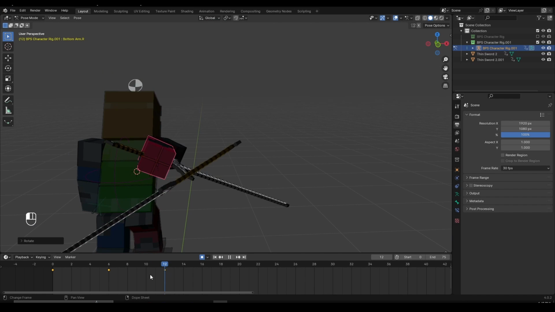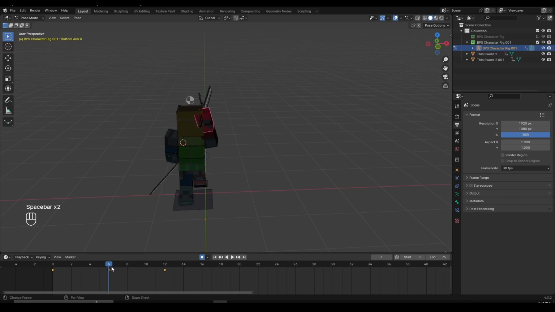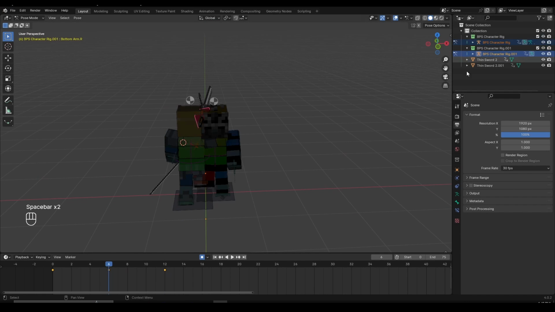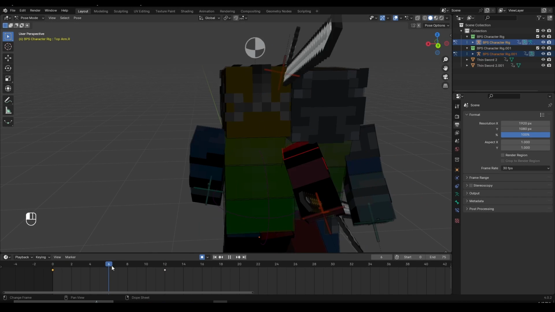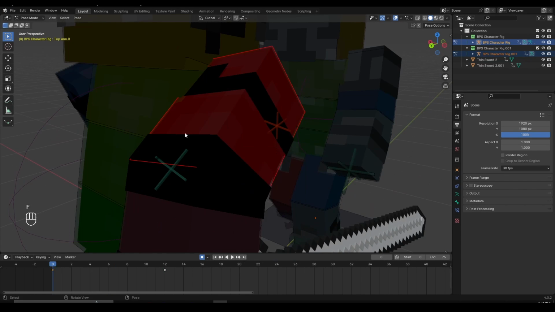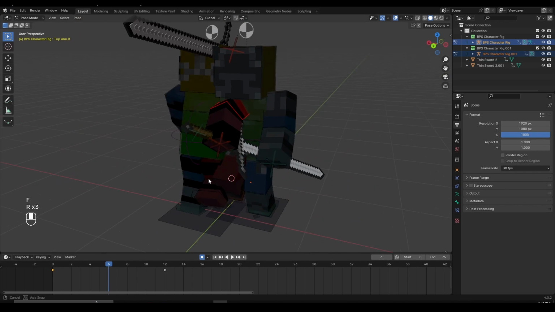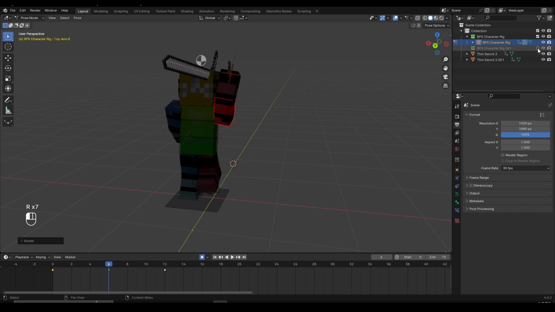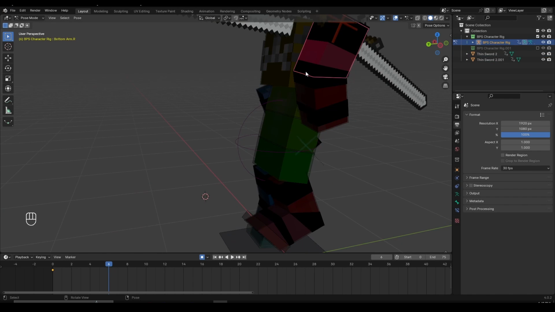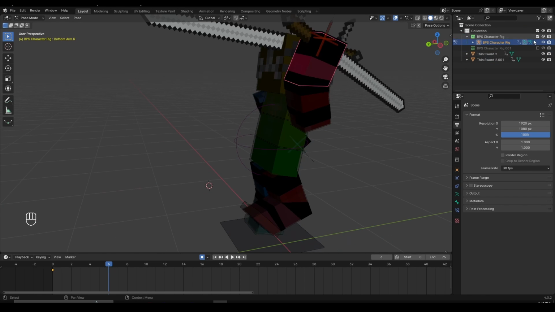Now this motion needs to be corrected, obviously. So let's bring up the second character and do the same for this character as well. Select this. If it's too hard for you, go to frame 0 and then select this hand. Go on frame 6, move it up. Let's hide the other character. That's why organizing is important, because you know what you have in different collections, so you can hide them and unhide them later on.